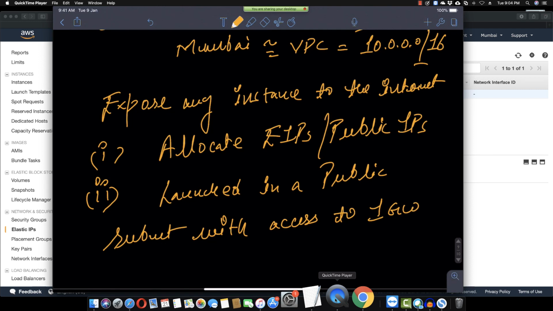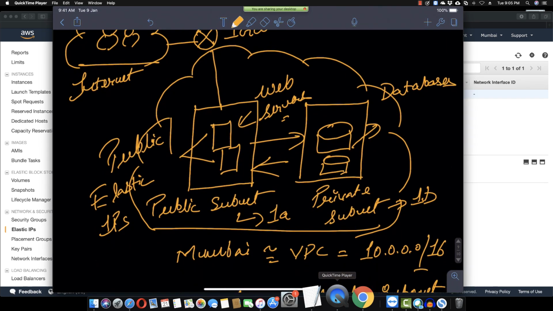If you miss any one of these two conditions, you cannot expose your instance to the internet. You can't do that at all.